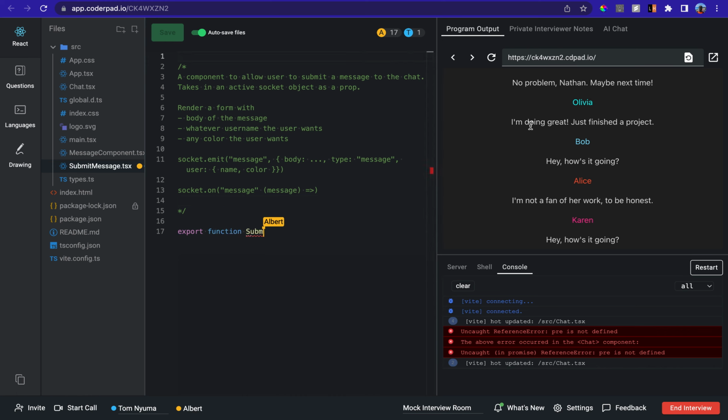So message. Gonna import React again. Don't forget that.